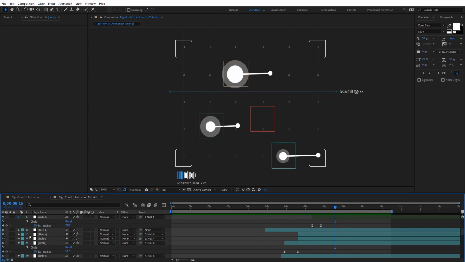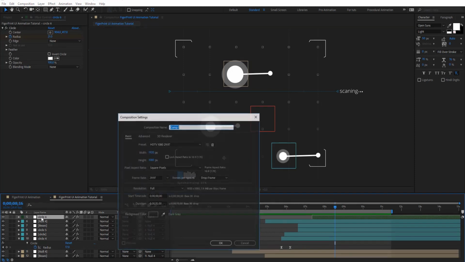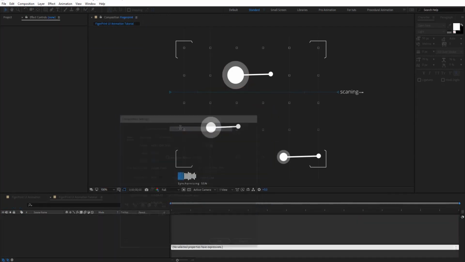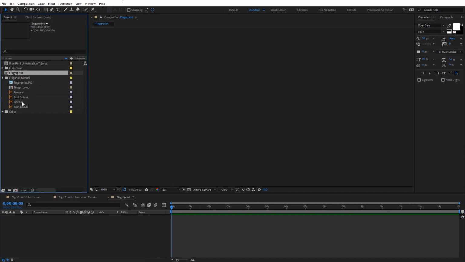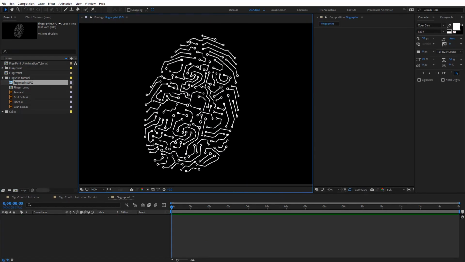So let's create a new composition, and let's call that fingerprint, and hit OK. And here I have a fingerprint PNG or JPEG.